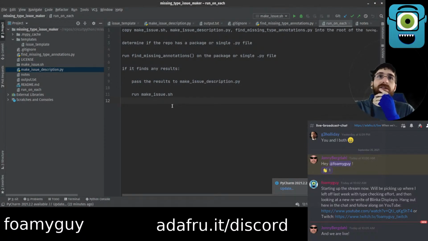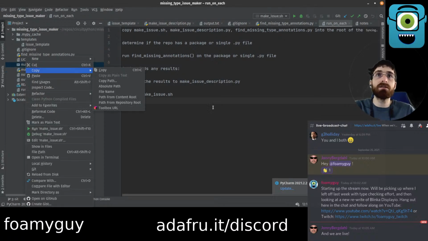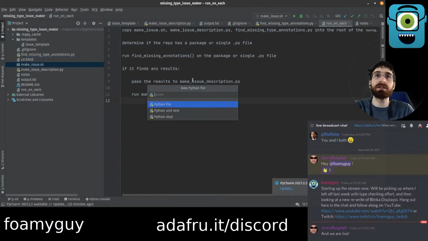I certainly have a lot more experience with Python scripts than I do shell scripting, so it'd probably be easier for me to write most of this as a Python script. Yeah, I think I'm gonna try it as a Python script. If we run into some kind of issue where it seems like it's gonna start looking easier to be a shell script, then maybe we'll change it up. But for now, I'm gonna start as a Python script.